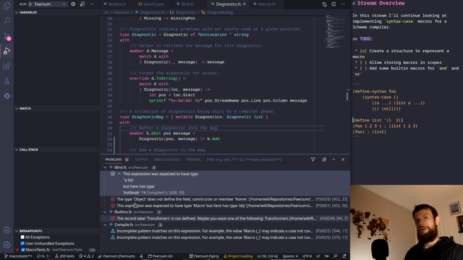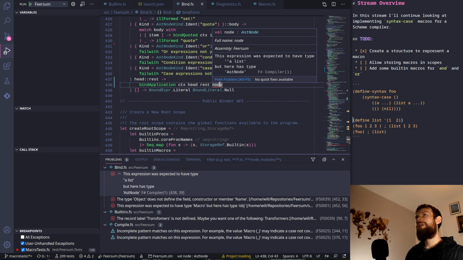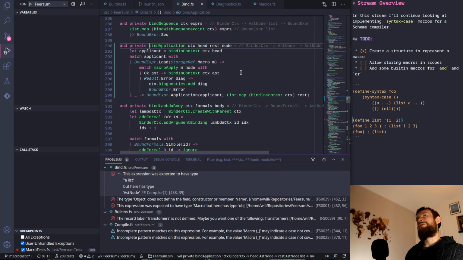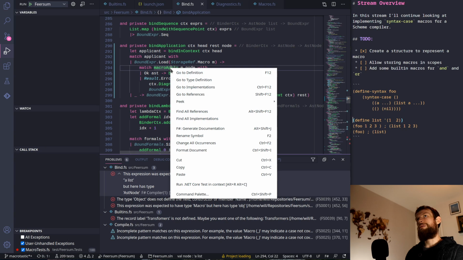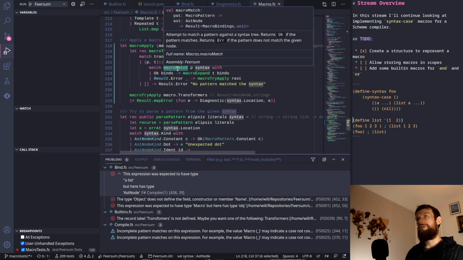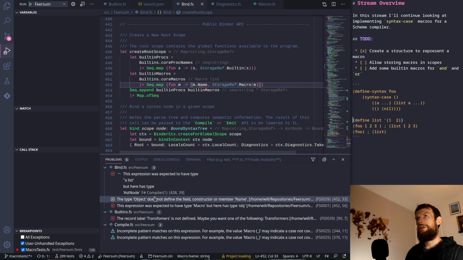What's going wrong here? Expect it to have type list. Go to definition. So you got node. What we're doing with node, we're passing it to macro apply, which is apparently expecting a syntax list. Why is it expecting a syntax list? Because macro match expects. We call syntax location. I think that's a lie. Object does not define the constructor, remember.